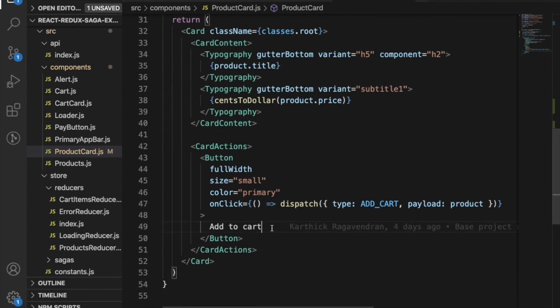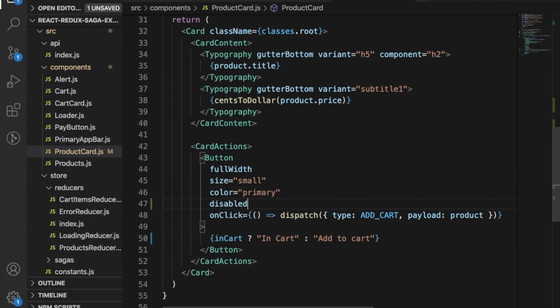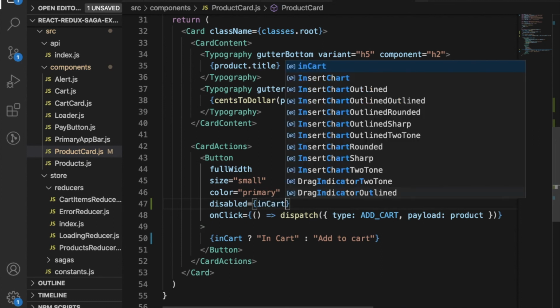So here, if it is in cart, then we're going to say in cart, or else it's going to say add to cart. Also, we need to disable that. Disabled equal to inCart.